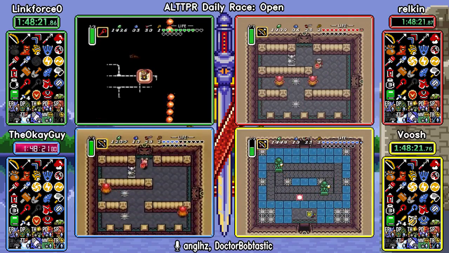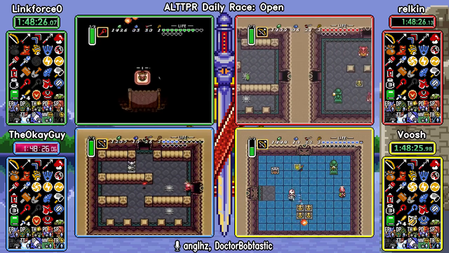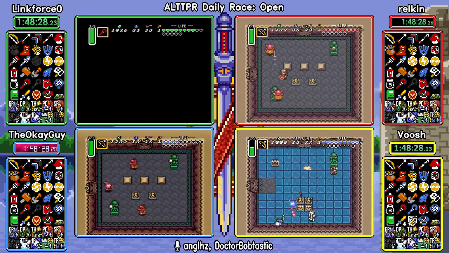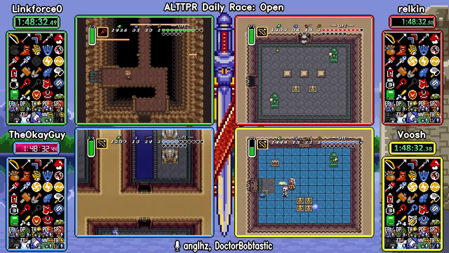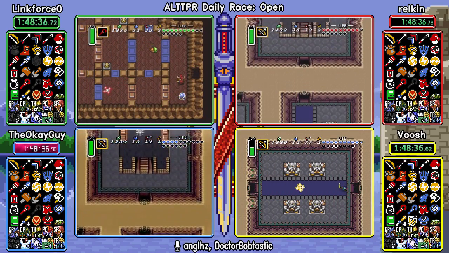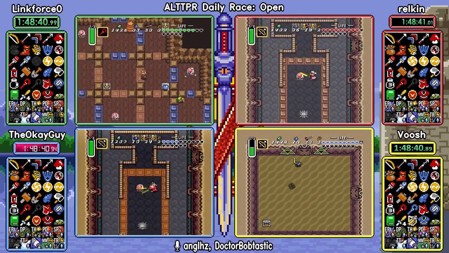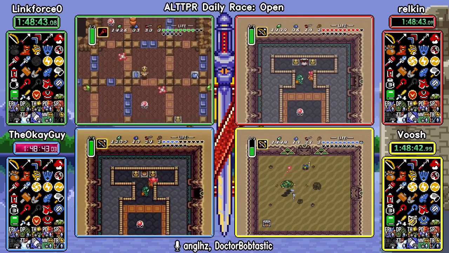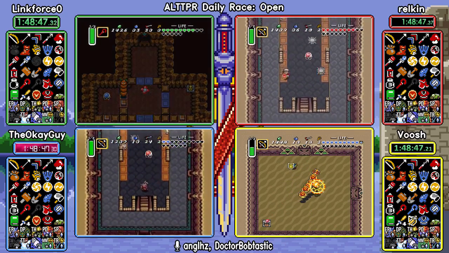All right, Voosh, now into room number 3 of the gauntlet, or 5. Relkin is really close now as well. Look at them. Oh, the OK Guy and Relkin, the sync is real. Yeah. This is amazing. You can almost believe it was the same stream.